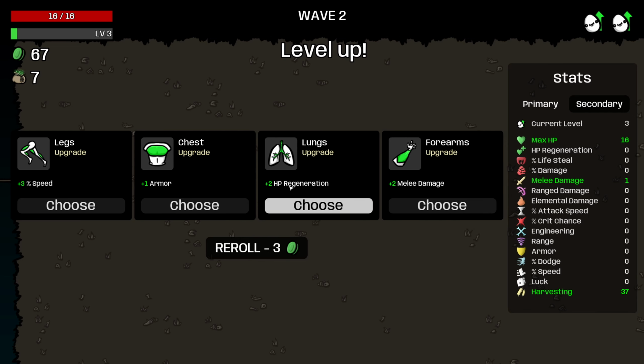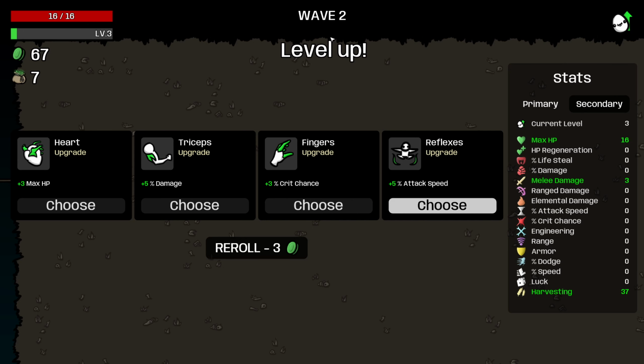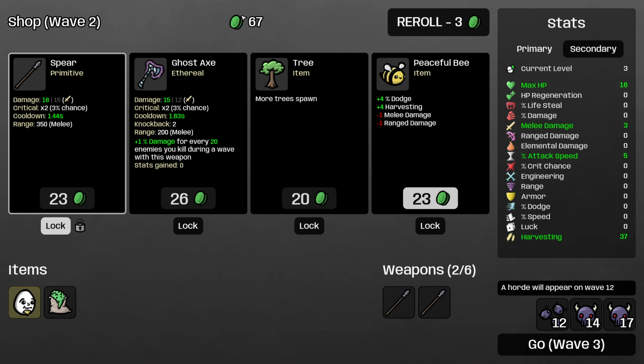For that reason, also, we do want to get some regeneration on this character, but I think first I'm going to focus on building melee damage to make sure we're one-shotting enemies, and then attack speed because that's the thing that scales spears the best.